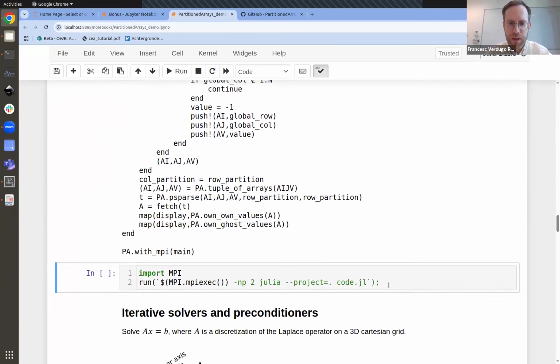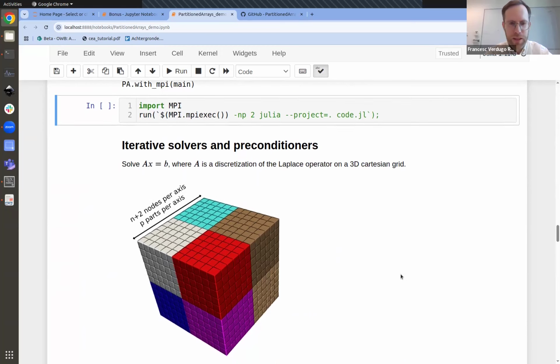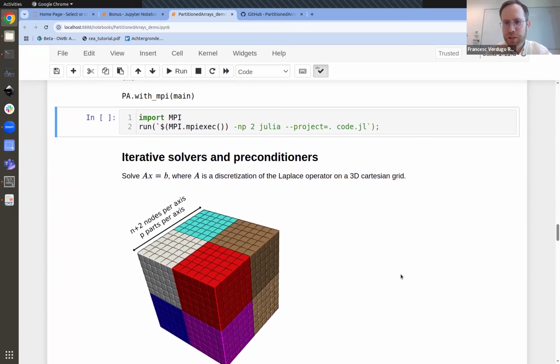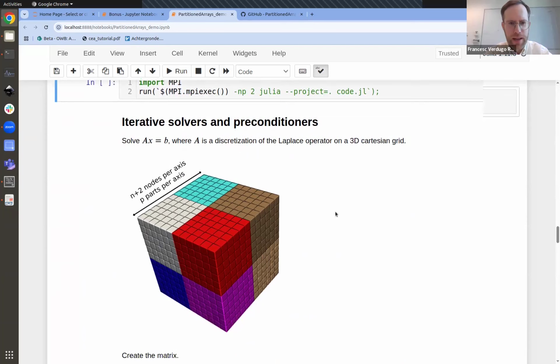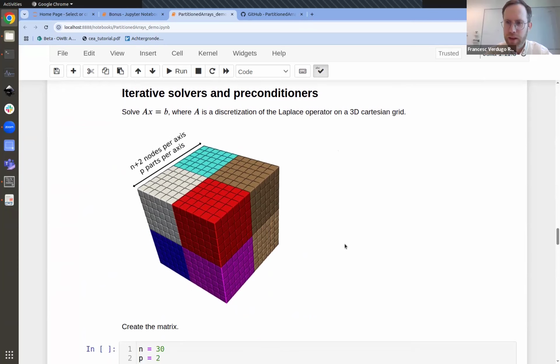We want to solve a system, right? So I'm going to show how you can use some parallel solvers here. And I'm not going to use this very simple matrix because it was too simple. I'm going to use a bit larger matrix obtained by discretizing the Laplace equation on a 3D grid.